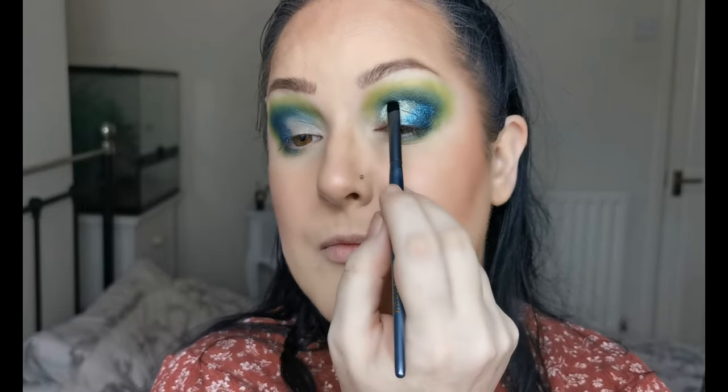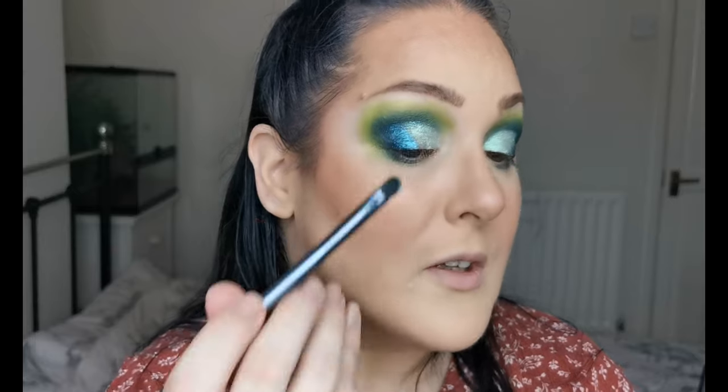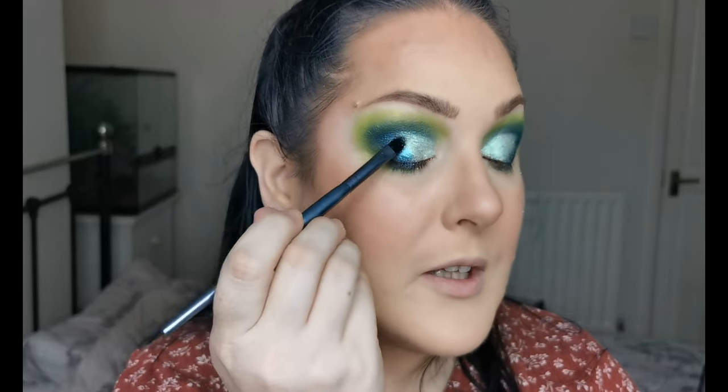Oh, look at that. So it's a slightly flakier formula, so I'm patting it on. Look at that. Oh, isn't that the most beautiful shade? Just patting it over the edge of Astro there. And back in with just a little bit of Astro, just to tap back over there. Oh, beautiful.